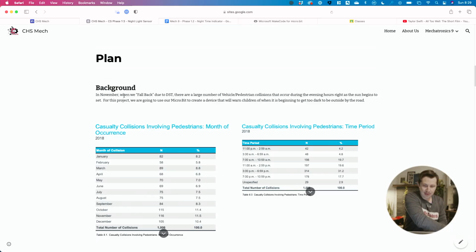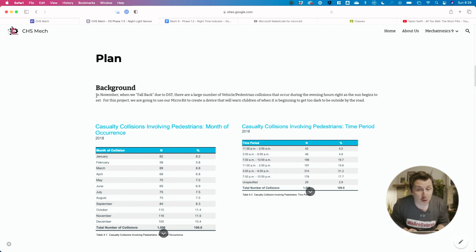All right, so let's talk about the planning part of that. So on your document, you can click down, or you've already clicked down here to the plan. I really do want each one of these problems that we solve to be rooted in some kind of real world application. I want it to matter, the work that we're doing. And so this is what we're going to be talking about today.